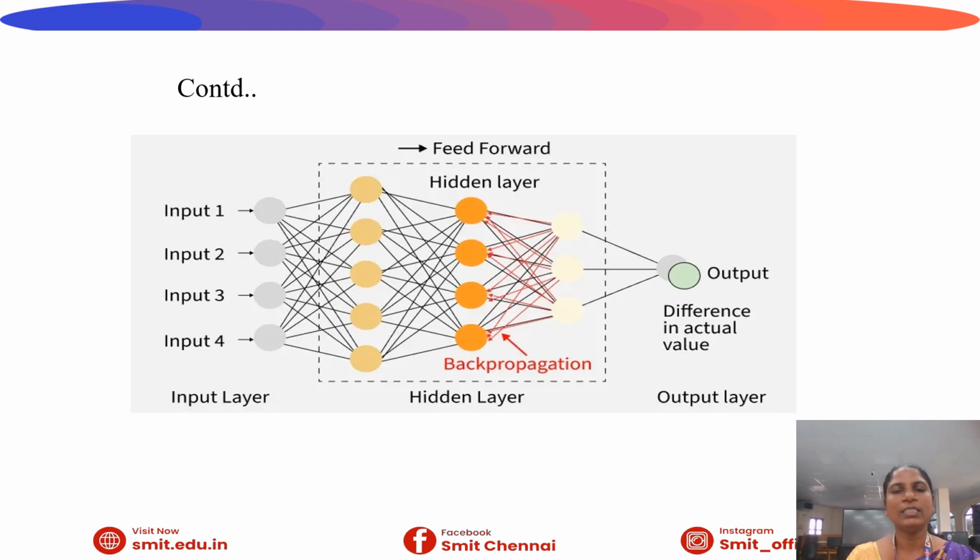Here, back propagation is nothing but this: suppose the model predicted the wrong value, again it will go back and adjust the weights, evaluate once again, and predict the new values. So that going back and processing is called what? Back propagation. So here in the deep neural network architecture, three layers are very important. These are the input layer, hidden layer and output layer.